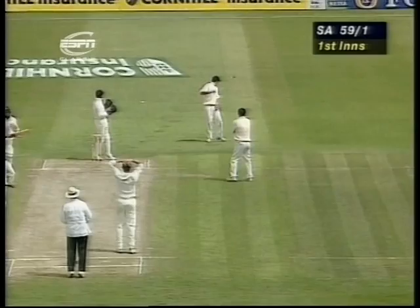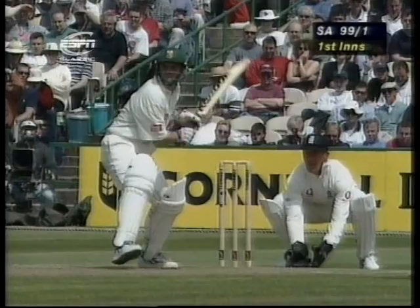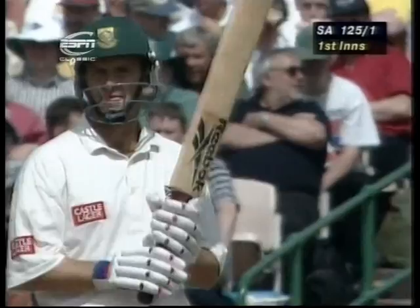Well, that was a possibility — it's gone for four. He's cracked that beautifully. Giles is one who's having a little bit of a problem with the right-hand/left-hand batting combination — hasn't got his length right for the right-hander. That's the drifter, but there's so much width there that Gary Kirsten can just flail the bat out. 99 for one, and a good little surge from South Africa here immediately after lunch, but they know full well that, weather permitting, there is an awful long time to go in this game yet.